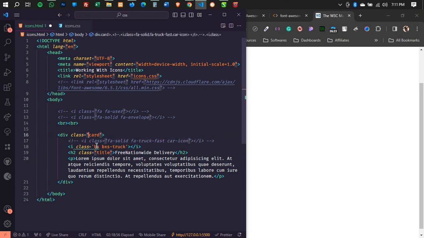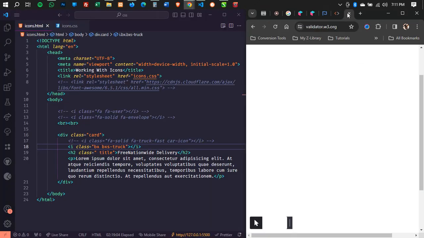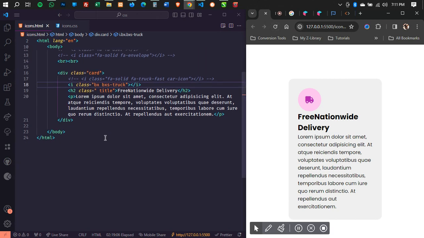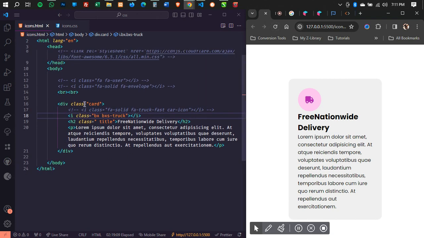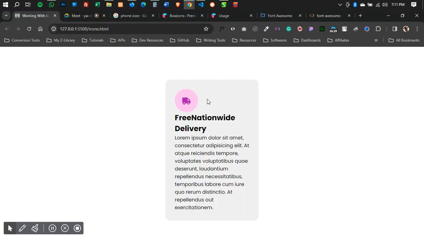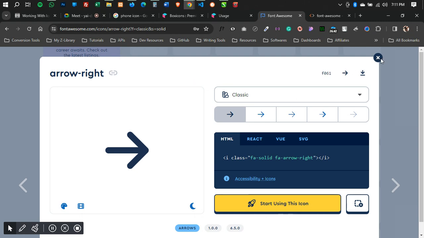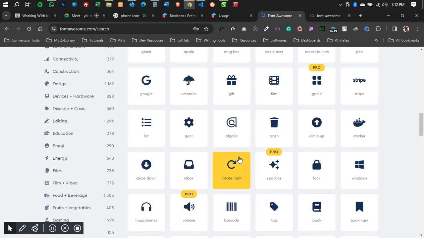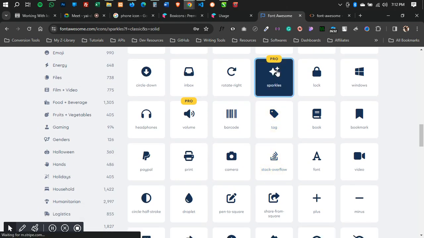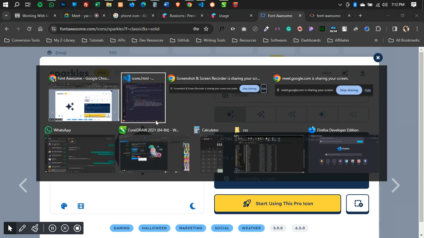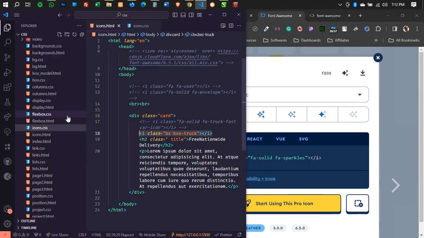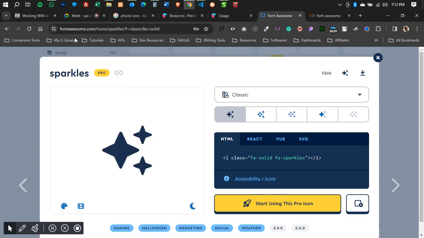Let me change everything back to double quotes as it's supposed to be, and then have our web page running. And close this. Move back here. Great. So basically, that's it about the icons, Font Awesome and then Boxicons. Font Awesome has a paid plan. They have lots of icons for free, a whole lot of them. But there are some of them that are paid. So you realize that some of the icons are pro icons, and when you bring them in your project, I'm not sure it's going to work because we are using the free CDN.